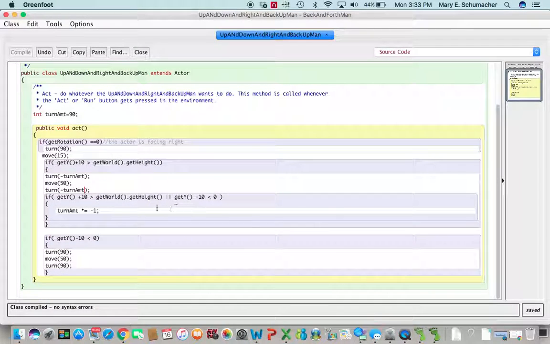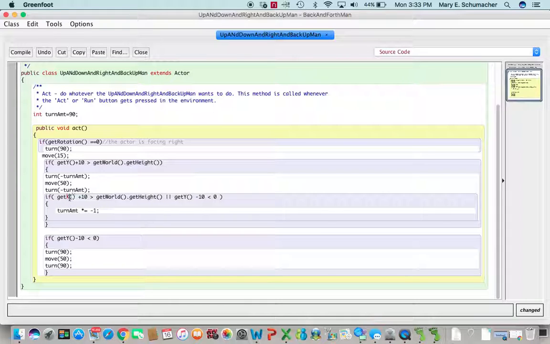So we're looking to see not if the y value, but if the x value. I'm using the code I had from the back and forth, but now where we were checking for x's before, we need to be checking for y's. And we're looking at not the height here, but the width. So we're looking to see if we ever hit the right wall. And the right place to check for it is any time we've just turned 90 and moved, because that's moving us further and further to the right each time.